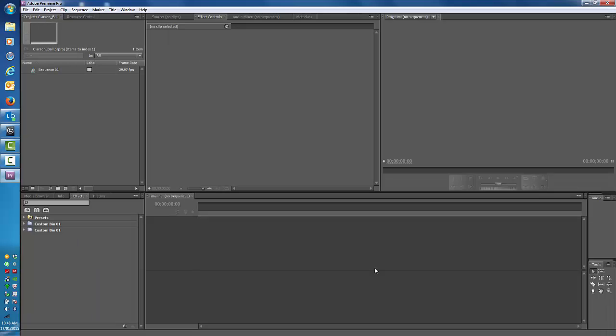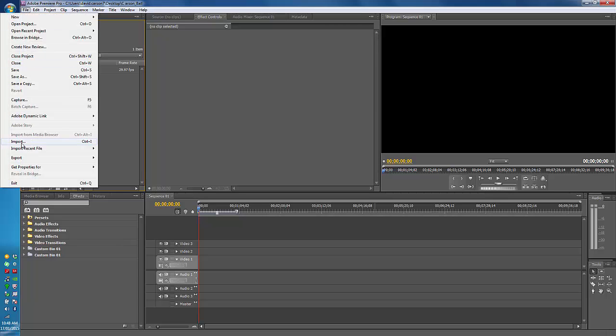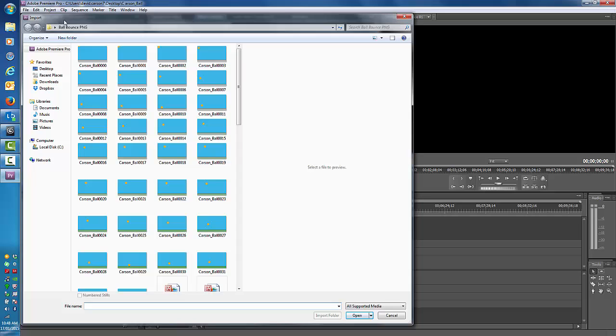Now, once this is open, we're going to retrieve that PNG sequence. So we're going to import. We're going to locate that PNG sequence. So here we go. I've already got it set up here, so it's already happening. So it's really important. This is the most important step when you're importing these images. We want to make sure we're not importing individual PNGs. We want to make sure it's coming in as a sequence.